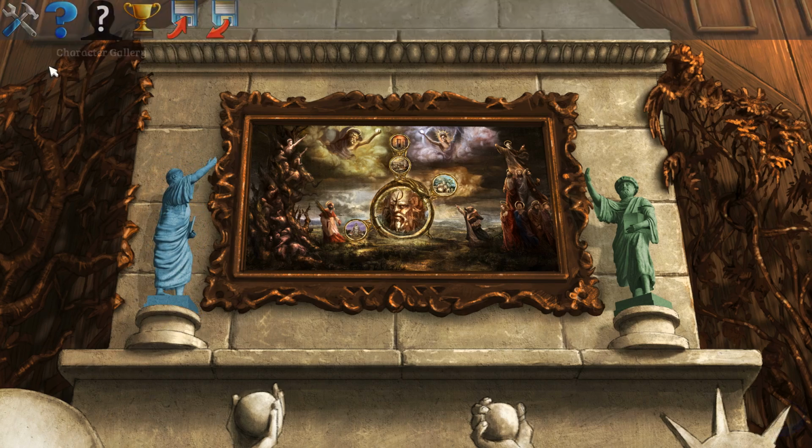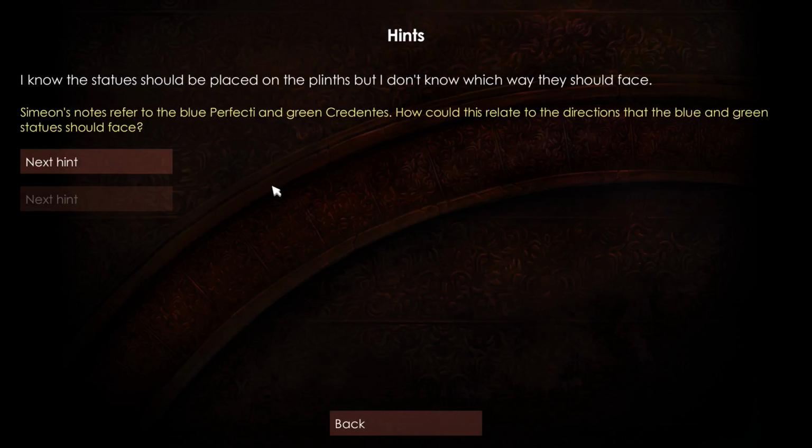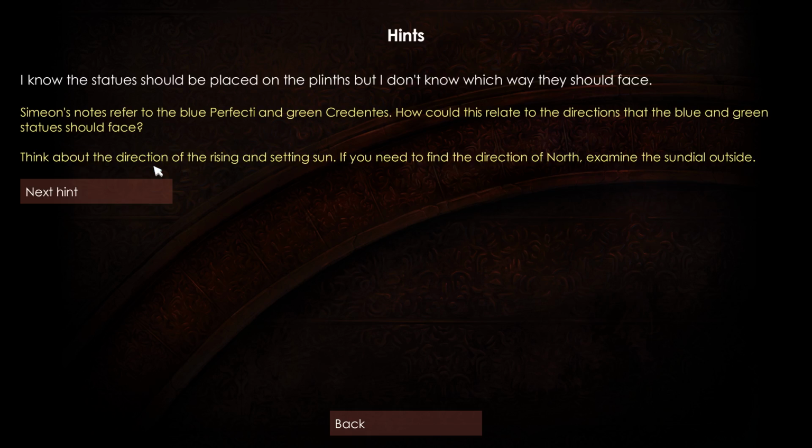And so I'm just going to use the hint because I'm tired of this puzzle. I probably have all the facts, but I'm not interpreting the facts. The game has drained me mentally.